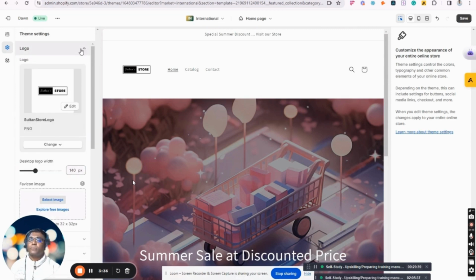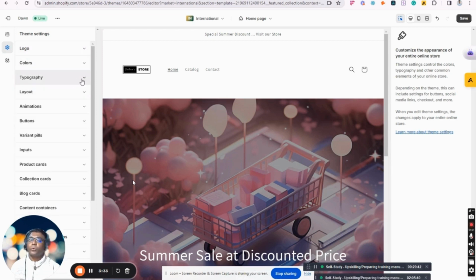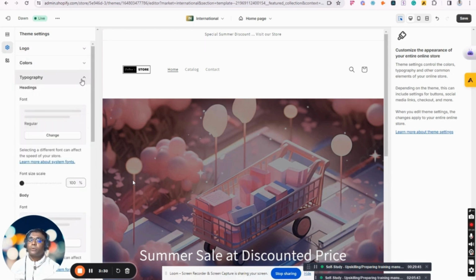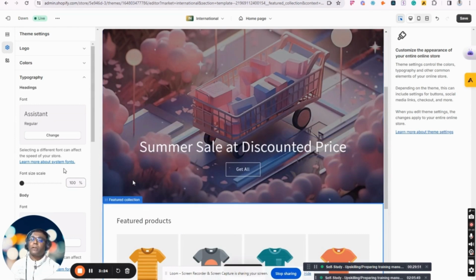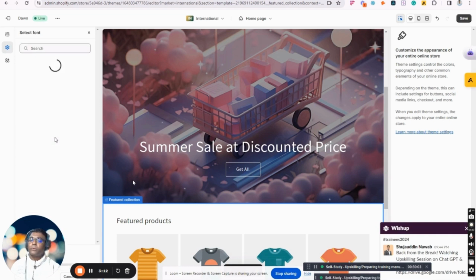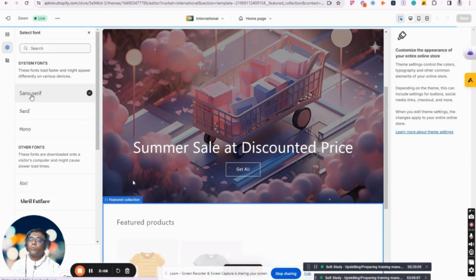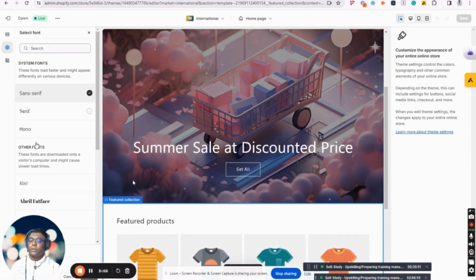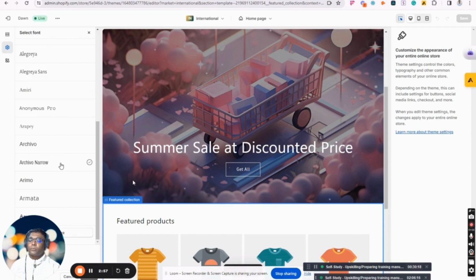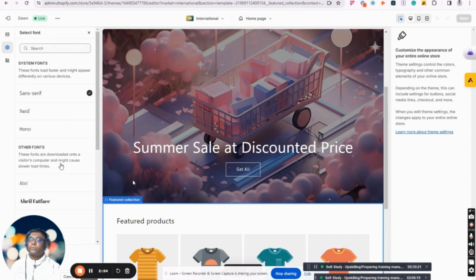And we have checked how we can go ahead and change the logo. Typography is the place from where we can go ahead and change the font, what characters will be displayed, and how they will look like. Currently the font is Assistant and it is regular. Now if we want, we can go ahead and change it. This is my favorite font, that's the reason I have selected this. Yeah, so this is the place from where we can select the fonts from the typography.